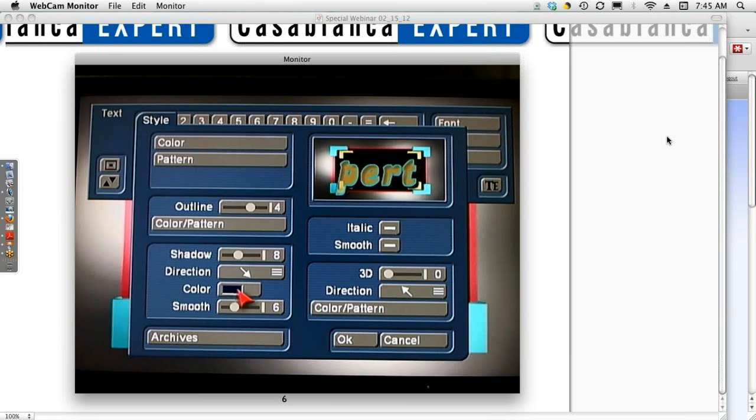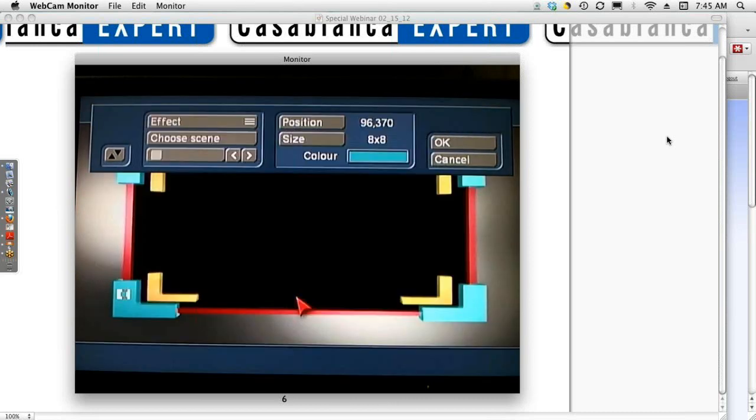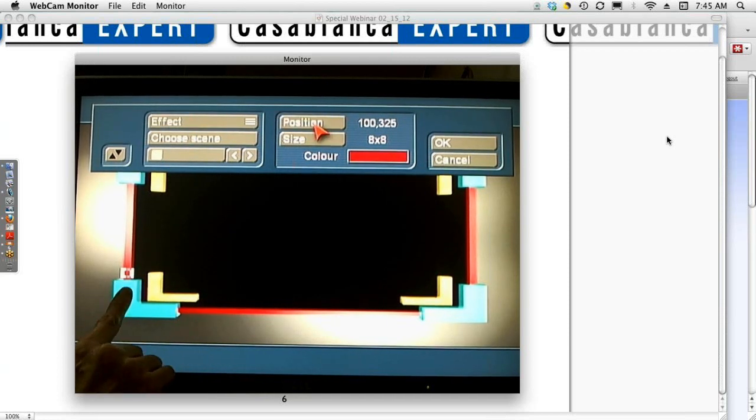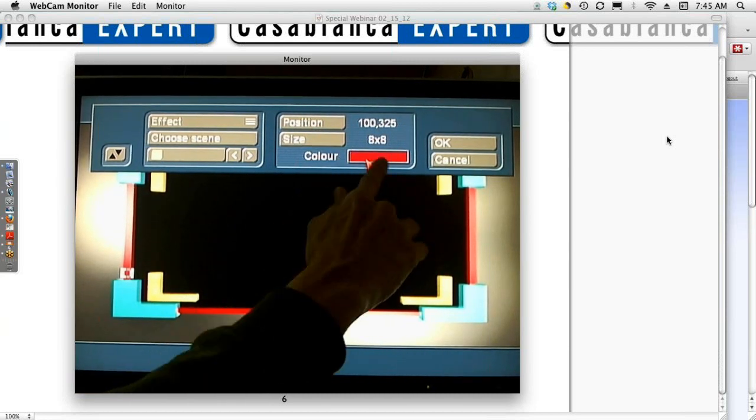Last color is the shadow. Left-click down here on Color. Left-click on Pick Color. So get familiar with your pick color. Your pick color can be one of your best friends. Left-click on Position, and let's move that over that red edge. I'm over here in the bottom left corner, and I've moved my positioner right over that red color.